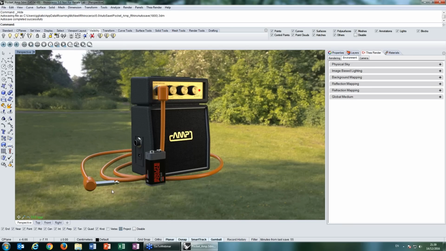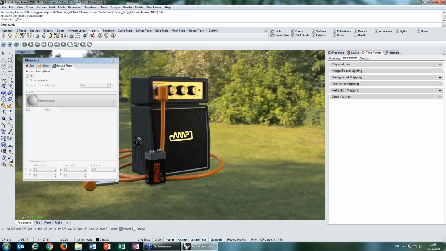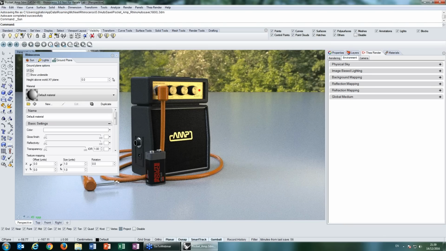You would need contact shadows, and for this one we will be turning on the ground plane, and again we will be using the ground plane that Rhino has. And by turning this on, Thea creates an infinite plane, and right now you see that it has a default material. That's why it looks gray.